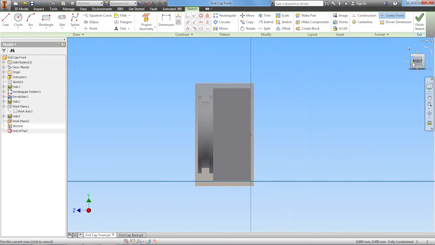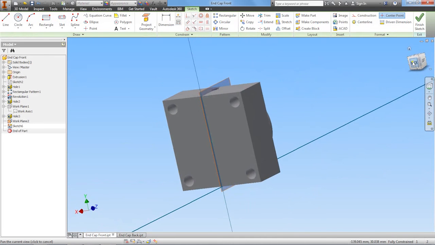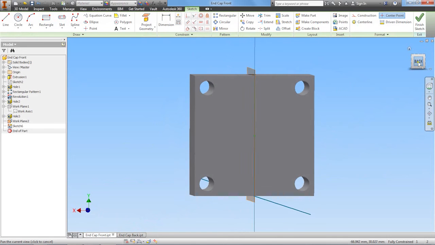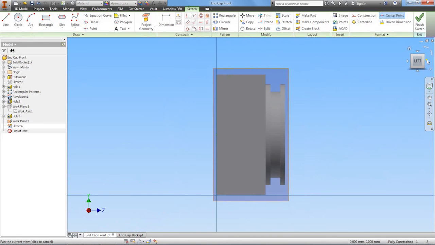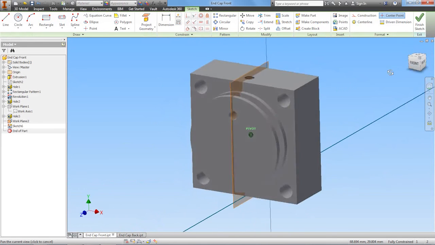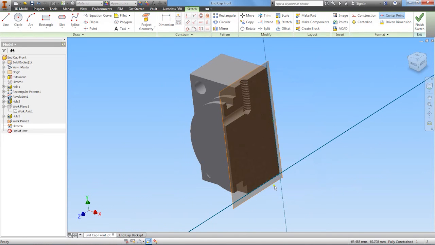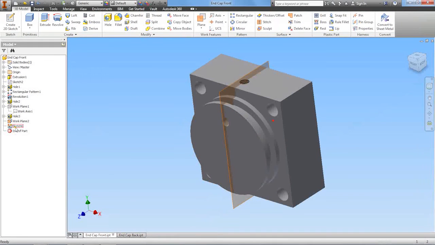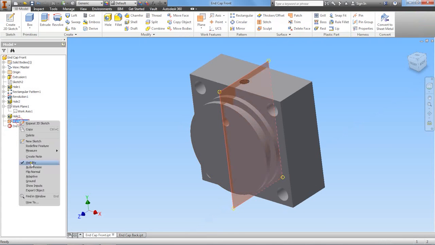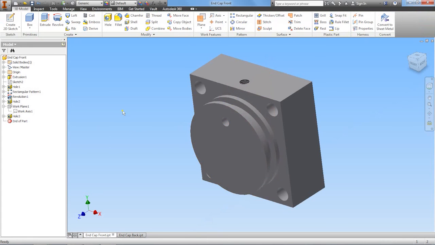I'm just doing this to show you the cutaway of what our hole looks like. Okay. So you can see that hole that we drew, it terminates right here at the edge here. Okay. Just like that. All right. So I'll finish this, and we don't need this sketch here. And I'll delete this. All right. And then go ahead and save your work. And now we're ready to move on.